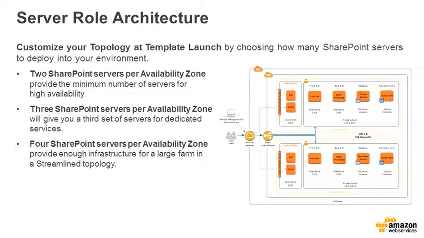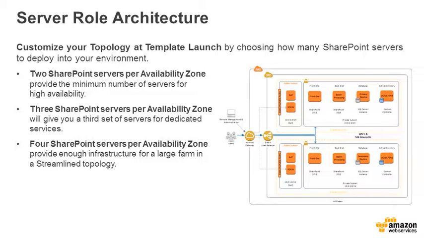So a minimum number of 2 for high availability. You'll actually get 4 servers in that case. You'll get SP1 and SP2 that will receive the HTTP request. That's the web tier. And then SP3 and SP4 will be the app server or batch processing functionality. So you actually have a web tier, app tier, database tier model if you pick the 2. That's the default. With 3, you would get additional ones. You'd get SP1 and SP2 for load balancing web traffic, 3 and 4 would do app server batch processing functionality, and then 5 and 6 could be used as dedicated distributed cache or specialized workload servers.